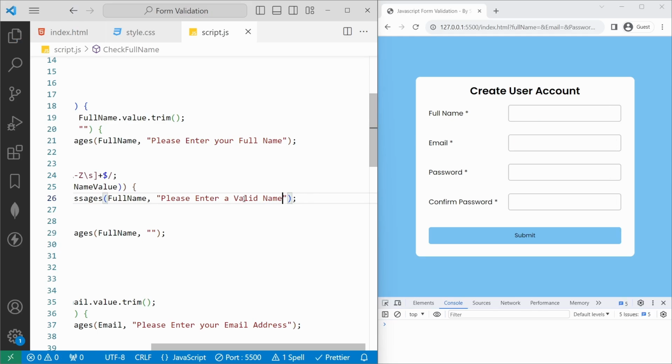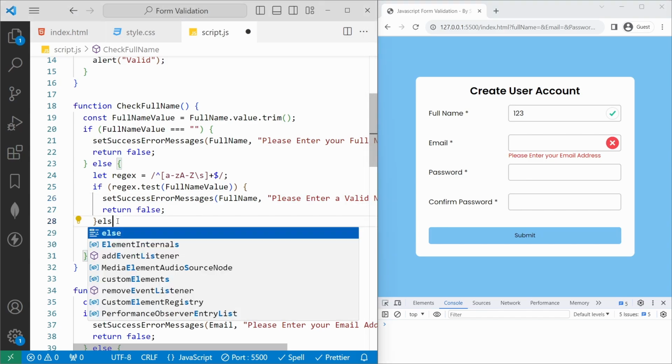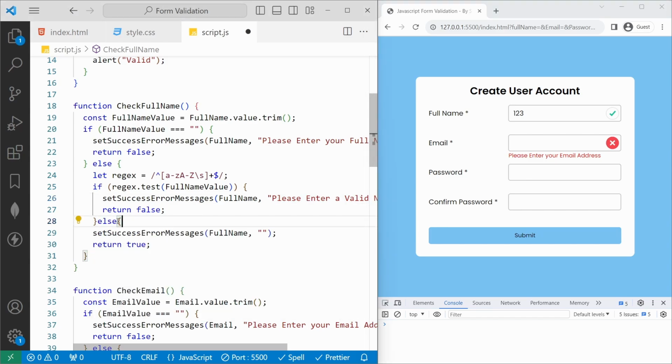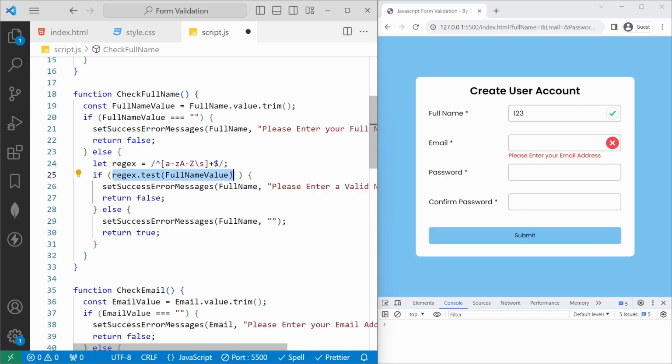Right. If I save, now if I type something and hit submit, okay, it does not work because we have not set this in the else condition. So we need to set this in the else condition. Now if I save here and type some 1, 2, 3, it passed. Why? Because we are checking for true. Only once it is false are we going to show this error message, right? For that, we'll add a triple equals to false.